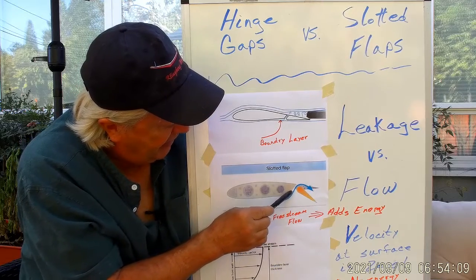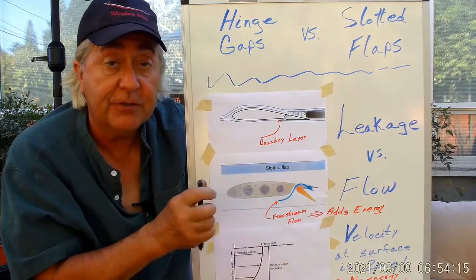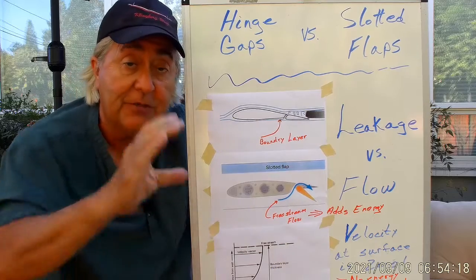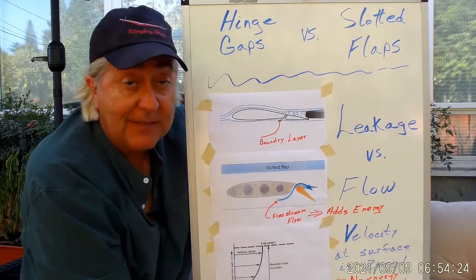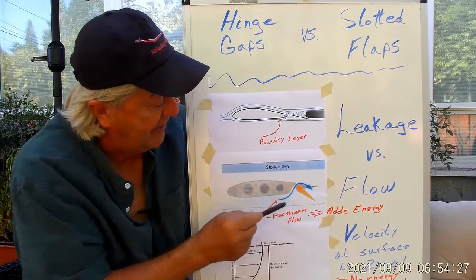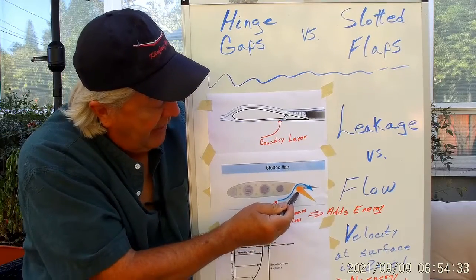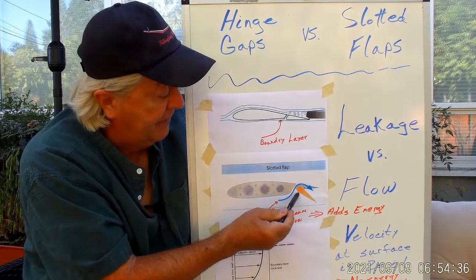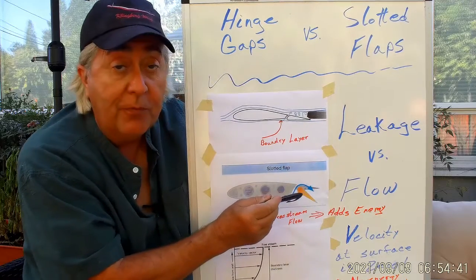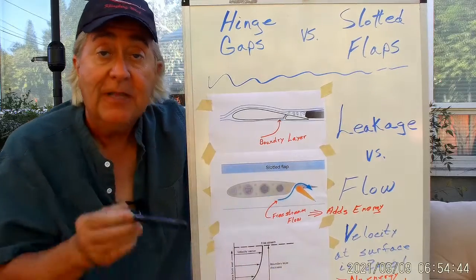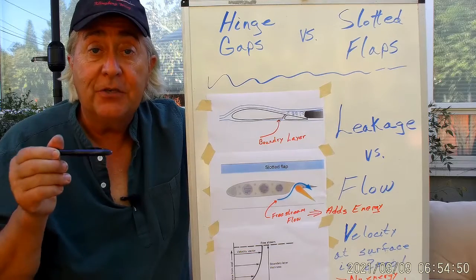This area here on a slotted flap, the main part of the airflow is curved like this. Standard control surfaces like mine wrap around the nose of the control surface. They're C-shaped like this, and they wrap around a bull nose on the control surface. So that's entirely different than this process here. Okay. And we have to keep in mind that the pressure at the lower surface of the control surface, when it's deflected down, is higher than it is up here. So the air wants to naturally go up through there. It wants to go from high pressure to low pressure. That's another first principle that we need to remember. So you've got to add energy, and air likes to go from high pressure to low pressure.